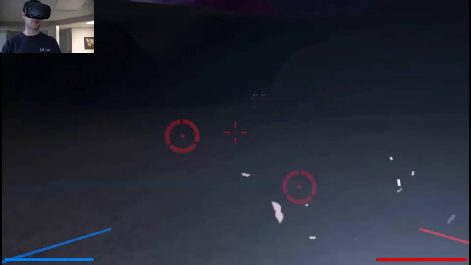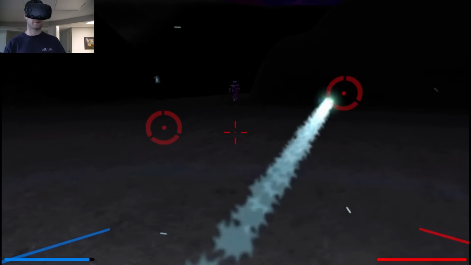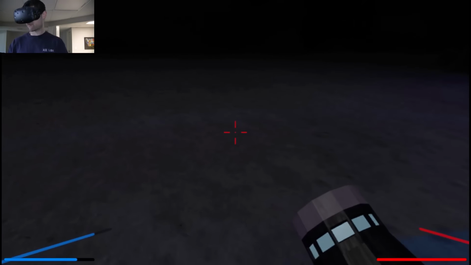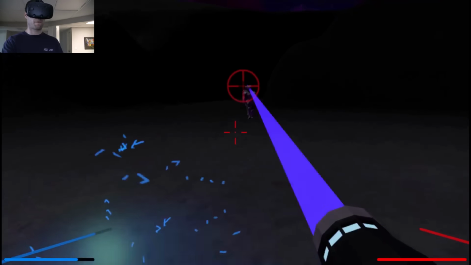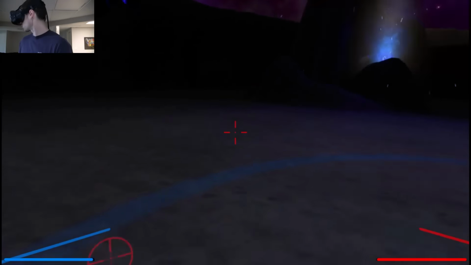And so you have your charge weapon here, right? And you also have a railgun. If you change with the grip, you have a railgun now. See that? Goes through things.